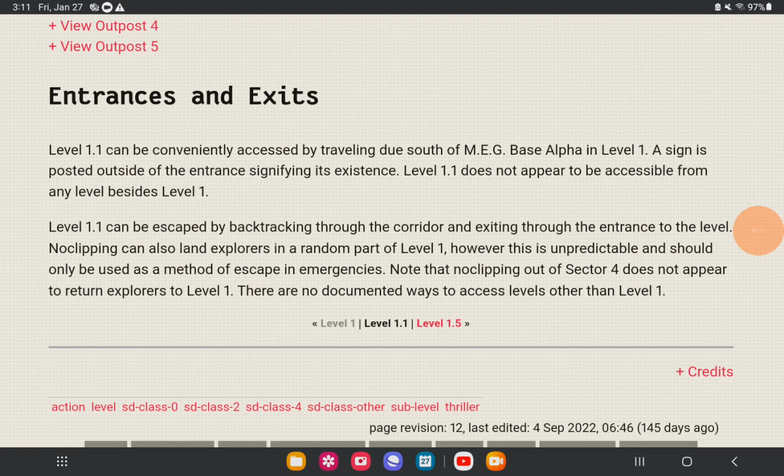Finally almost done. Entrances and exits. Level 1.1 can be conveniently accessed by traveling due south of MEG Base Alpha Level 1. A sign is posted outside of the entrance signifying its existence. Level 1.1 does not appear to be accessible from any level besides level 1.